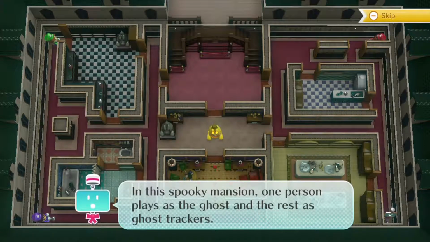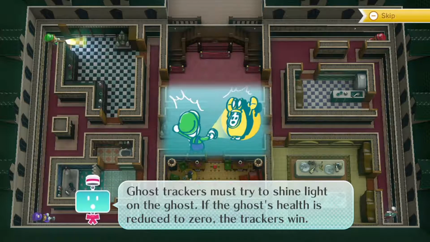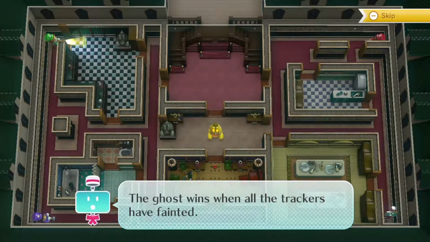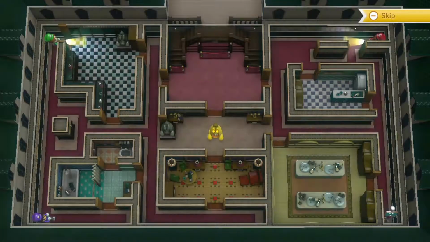I'm a spooky ghost. In this spooky mansion, one person plays as the ghost and the rest are ghost trackers. The ghost trackers are armed with flashlights. Press 1 to turn yours on. Ghost trackers must try to shine light on the ghost. If the ghost's health is reduced to 0, the trackers win! The ghost wins when all the trackers have fainted. A single touch from the ghost will make a tracker faint.